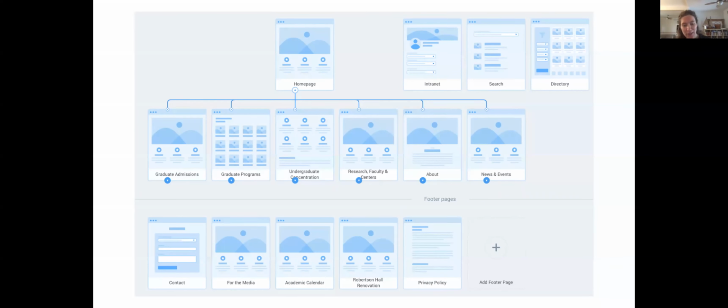And for this, we use a tool called FlowMap. I know there's lots of sitemap building tools out there. The thing I like about FlowMap is that it lets you add annotations. So even at this stage, when we're just talking about the high-level architecture, it's useful to start thinking at the level of what's the purpose of each page, what are the content priorities, what is some messaging that we need to make sure to include on these pages so that personas or users can get to the next step.